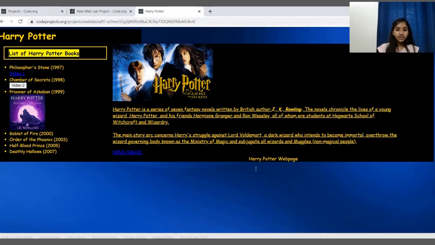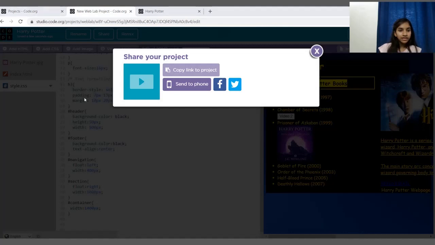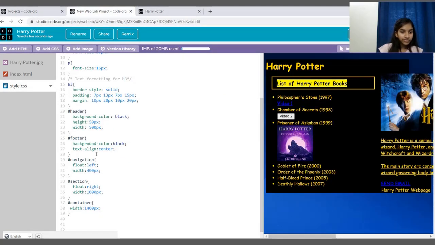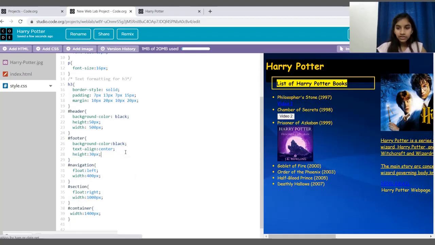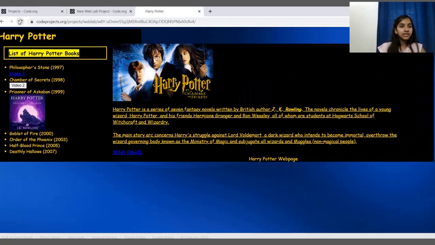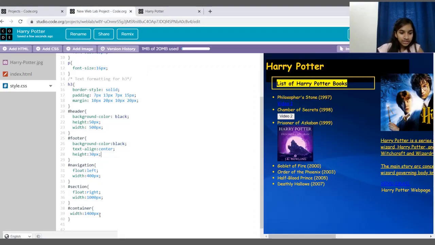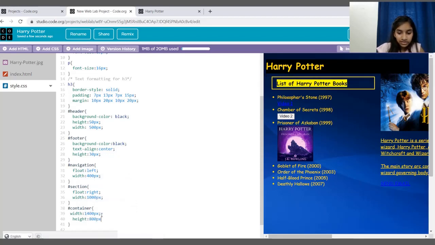And now after I refresh and check this project, you can see this is what's happening. So to prevent this, I'm also going to add the height attribute to the footer as well. So footer height, I'm going to make it 30 pixels. Now as you can see, this is what has happened because the web page doesn't have a particular height. So what I'm going to do is add a height of about 800 pixels.